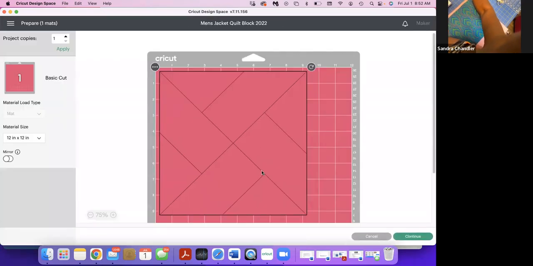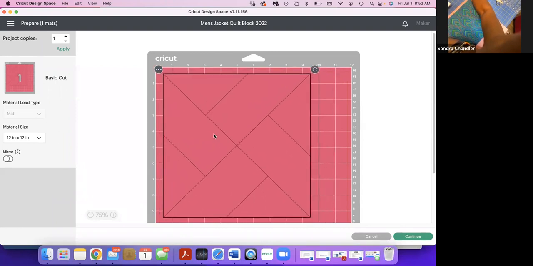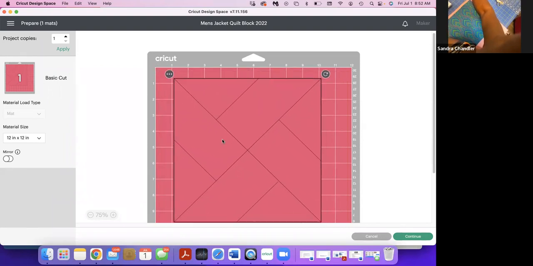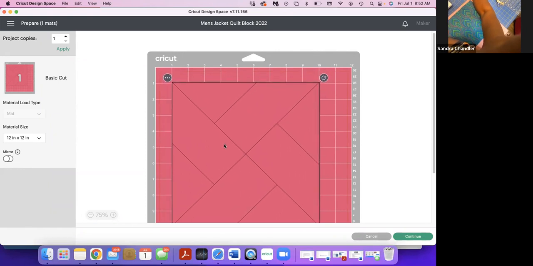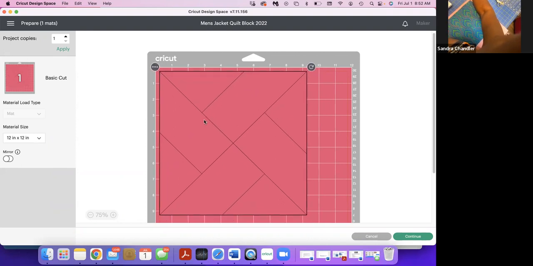Now it goes straight to making it, right? So now this is when it's this platform, this is where it's already been put together. So all I can do is place it on here so that then it cuts the blocks. So this one, remember I told you it's 9 by 9. So I actually put it pretty close up, but my fabric was literally 9 by 9. So I had to put it pretty close to the top. My fabric's a little larger, but basically this is what it looks like.